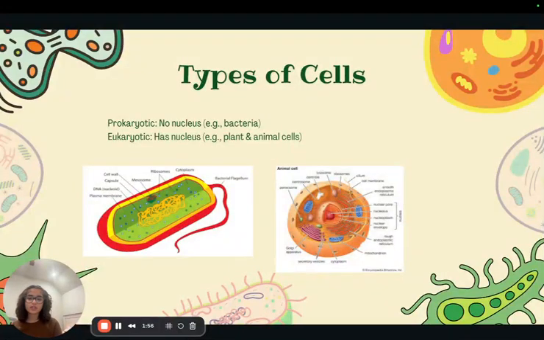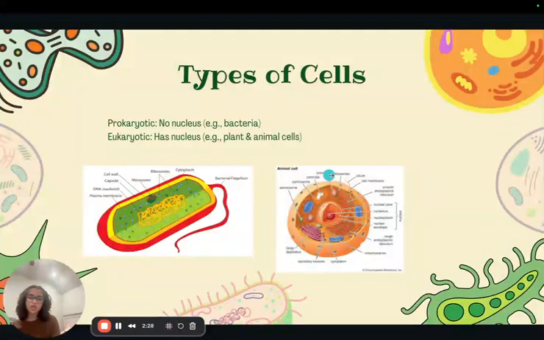Okay, so there are different types of cells as well. So it's not just that there's one type. No, there's different types of cells. So as you can see over here, it is a prokaryotic. It has no nucleus. It's the main thing you need to get down. They don't have a nucleus, and how I like to remember prokaryotic is prehistoric. They are kind of the original versions of the cells, the starter cells, basically.